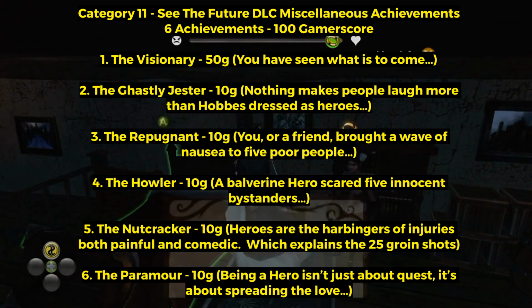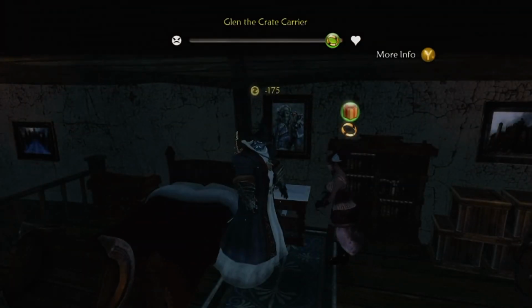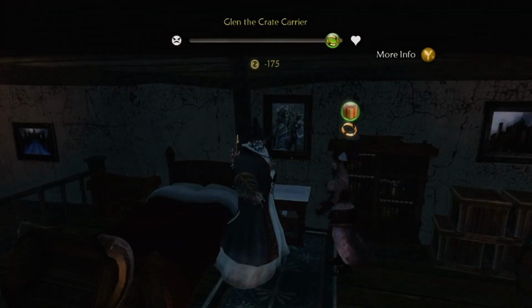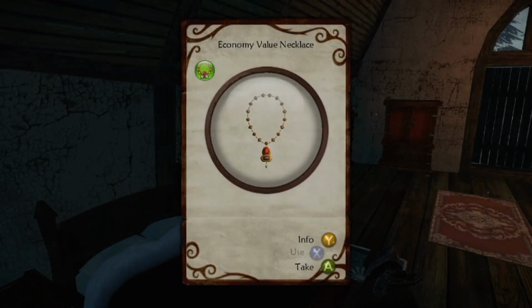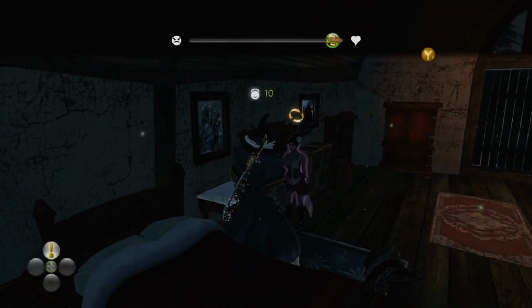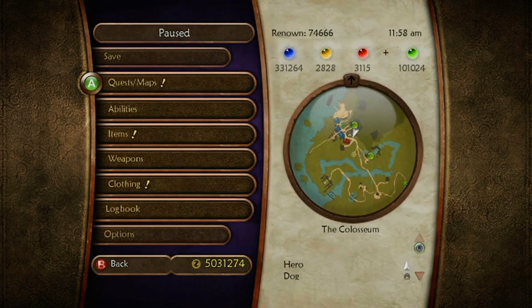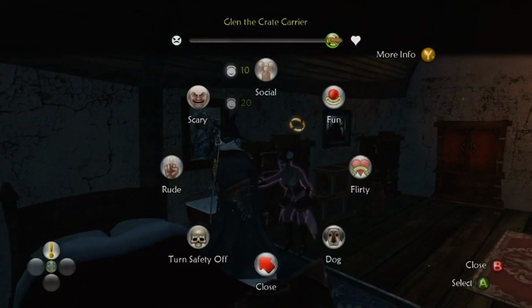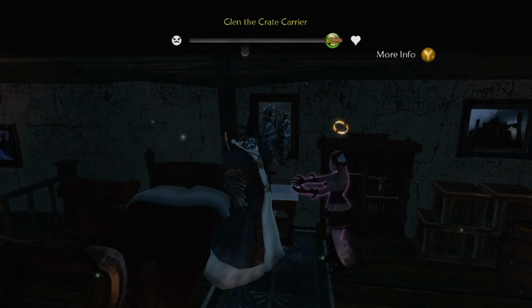Being a hero isn't just about the quest; it's about spreading the love. Oh dear. This one was for making love 25 times. Not just sleeping with; you have to be in a relationship with them. The best way to do this is to have a husband or wife in the game and use the come back to my place expression on them, and then go to your home and go to your bed, and then you can do whatever you want.